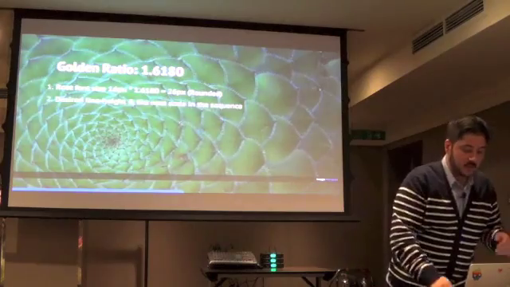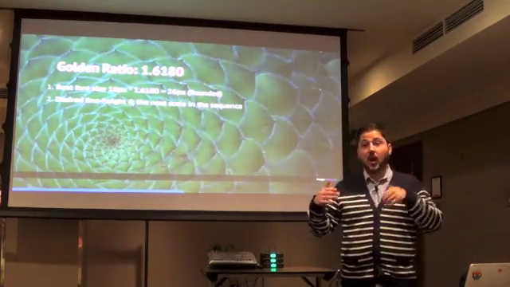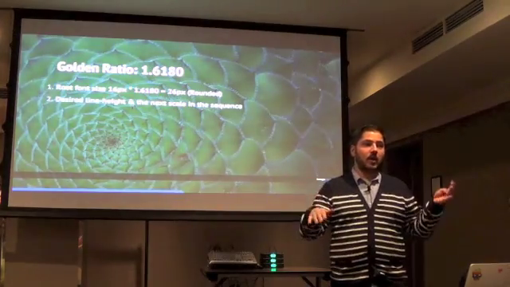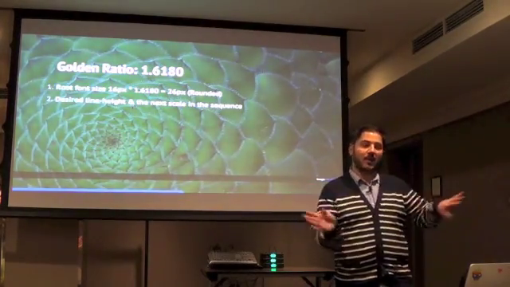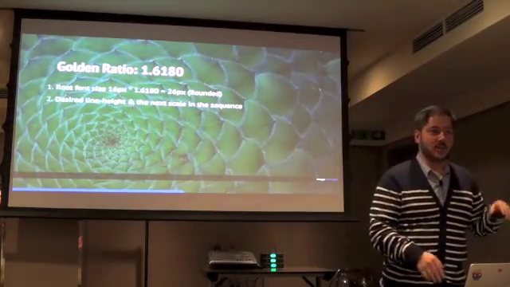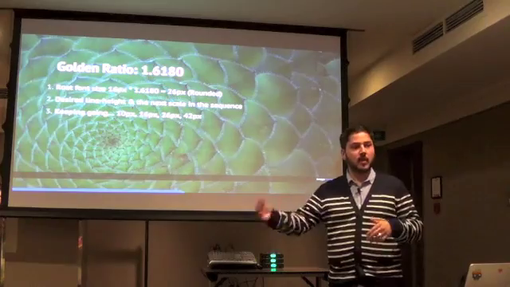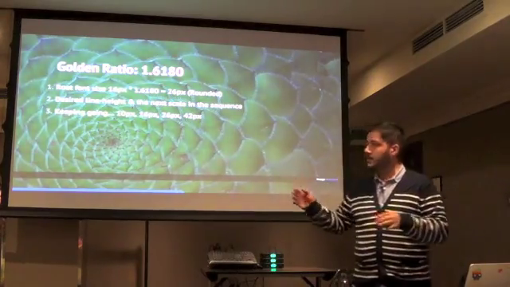What that does is it gives you the next item in the scale and also a desired line height. Now line height is a bit of a hornet's nest, but we can talk about that later outside in the bar or whatever. Then what you do is you keep going, carrying on the pattern, times by the golden ratio, and you keep going up.